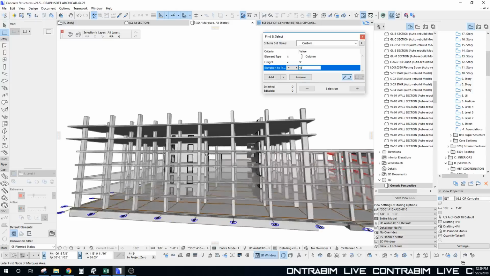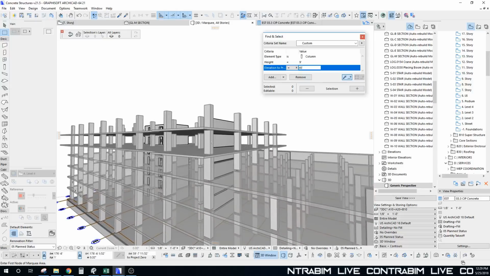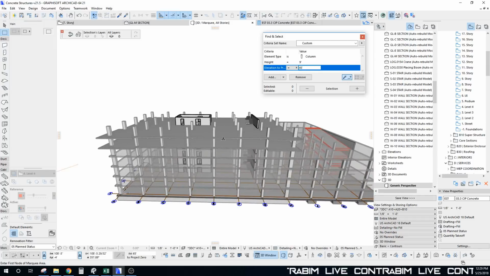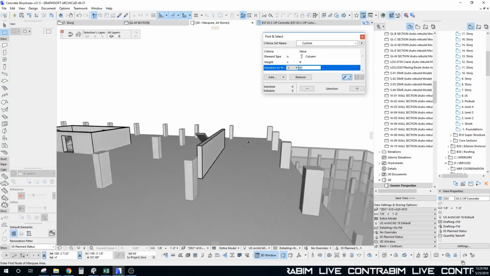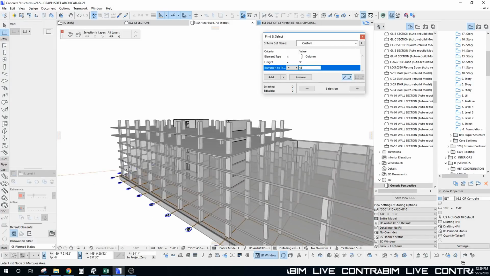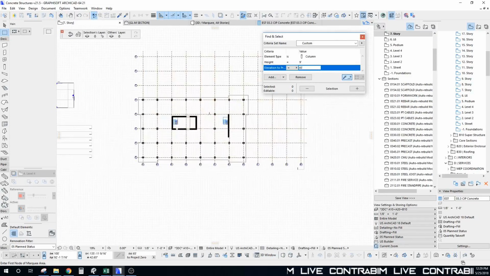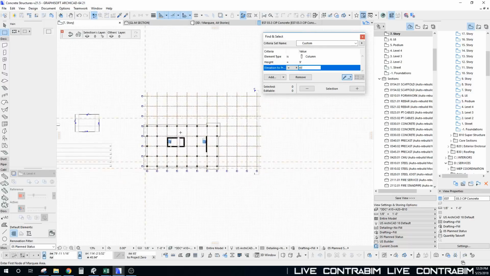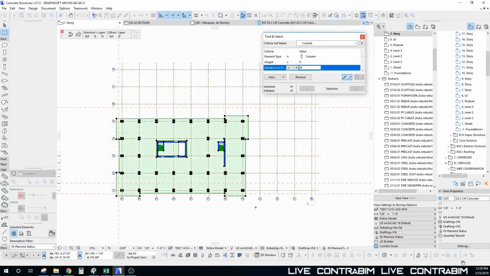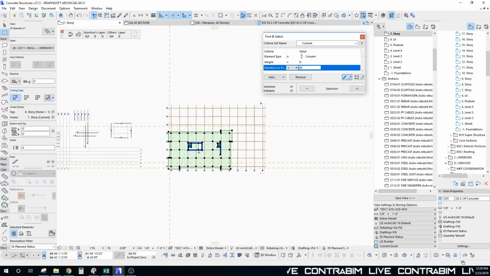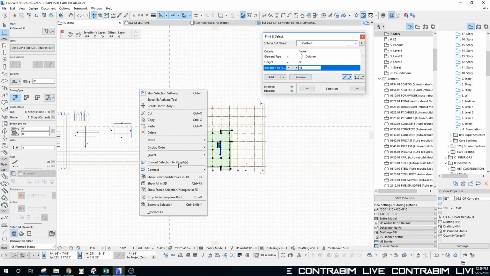So there we go. Columns are shrinking. We're starting to move up. And it looks like our stairs and everything are really pretty dialed in. Okay, so at this point, what I can do is I can just either copy and paste these all the way up, or I can do a multiple copy.